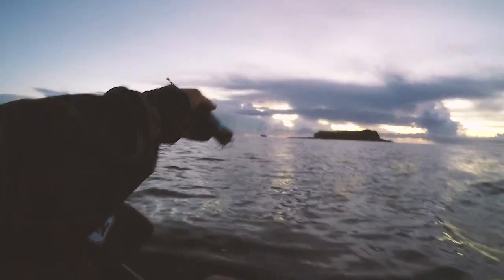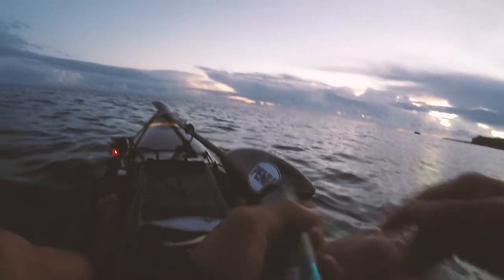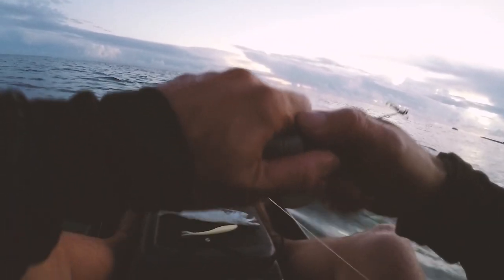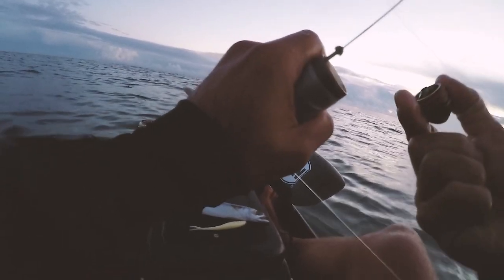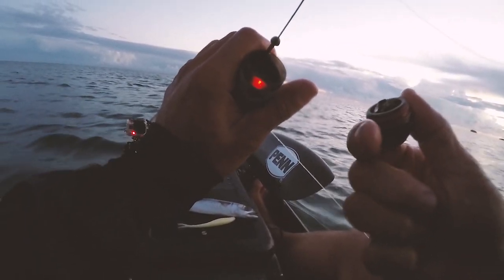We've got the Waterwolf camera, so even if we don't actually catch anything, we'll still be doing a bit of reconnaissance and hopefully we can come up with some good footage there as well. So we've got to get this off. It's always a bit touch and go getting this lid off on the water. It just pops off, but always feels like I'm going to drop it. Click that on. Looking for a red light, yep, okay.